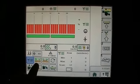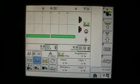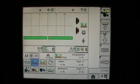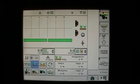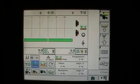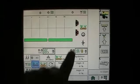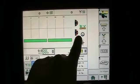The next button on SeedStar XP is this button right here. What this button is really telling us is our singulation. Are we getting doubles or are we getting skips? It doesn't really say much about spacing. It's just telling us if you have certain rows that are pulling a double or a skip. Up here on the bar graph, we've got our disc showing that we've got a double, and we've got our disc showing that we've got a skip.